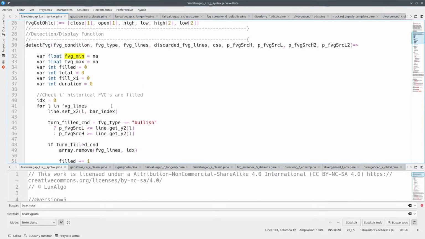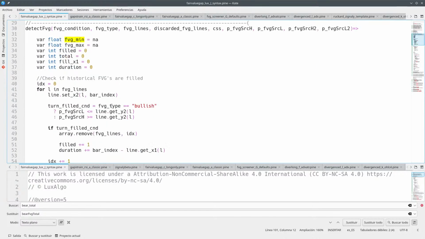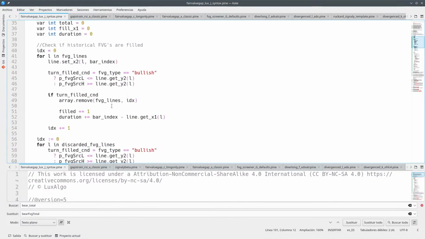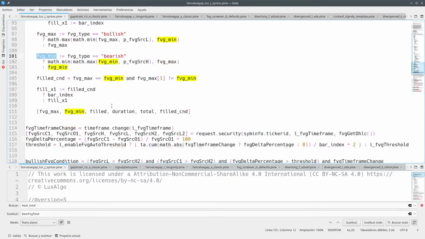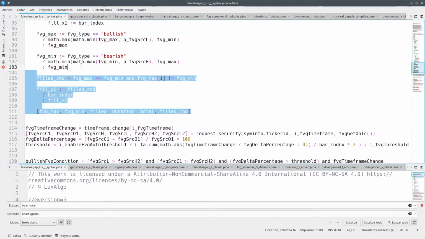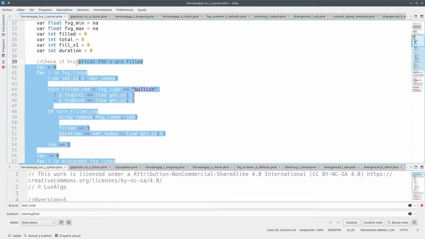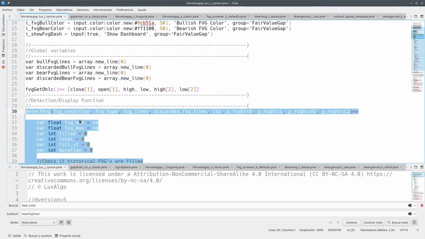That's my understanding, that this is too complex. For what it's worth, this is too complex. This should be split into two functions, and that's what I'm going to do right now.